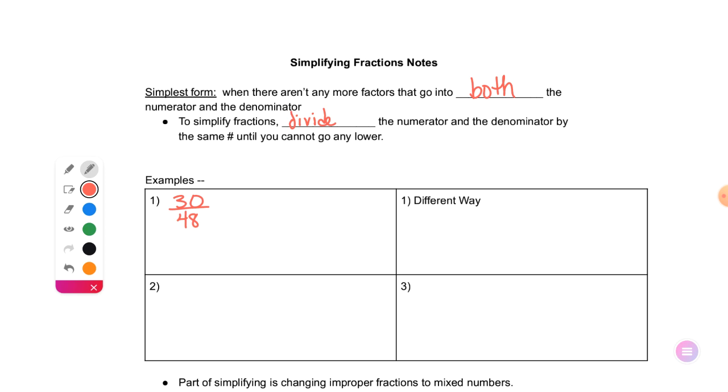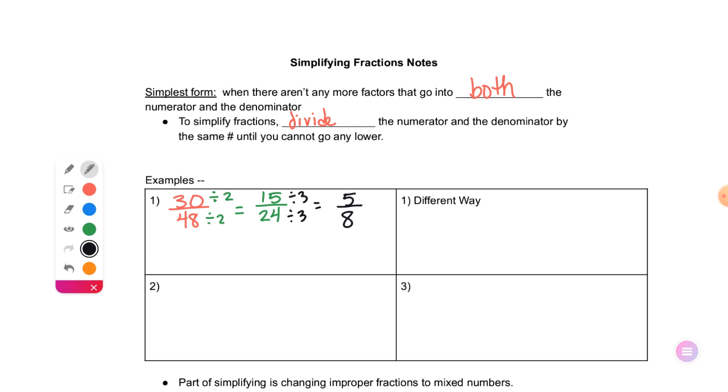Let's just start with 2. Let's divide them both by 2. Cooper, what's 30 divided by 2? 15. Are you getting this written down? 48 divided by 2, Cam? 24. Now, when you simplify a fraction, when you think you're done, stop, look. Can it be simplified anymore? If the answer is yes, that means you are not finished. Callan? I'm not done. What goes into them? 3 can go into both of them. So I'm going to divide them both by 3 again. 15 divided by 3 is 5 over 8.